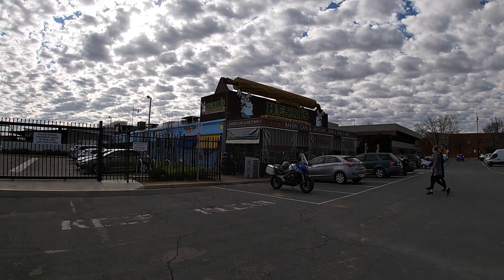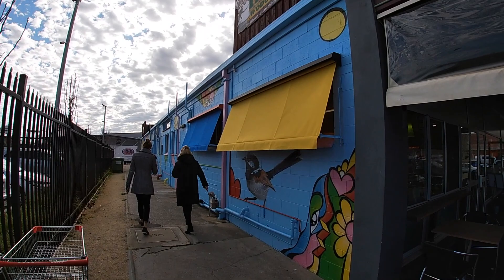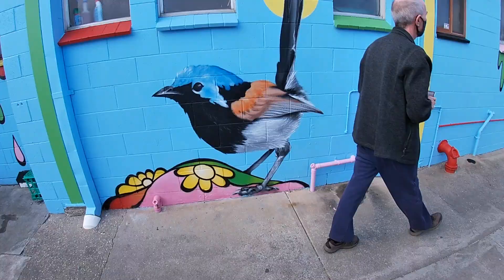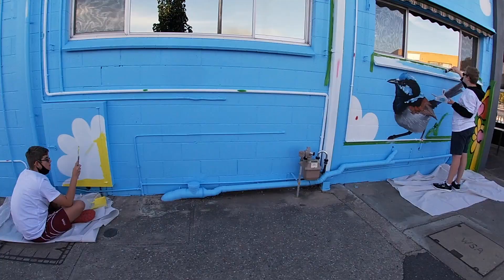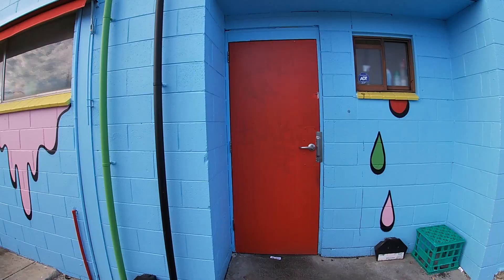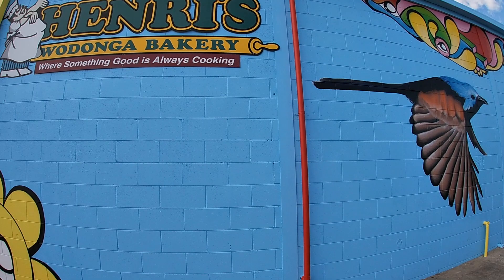We're going to head over to the second mural here, and they're both really really close. It's awesome to have two pieces that are so central to the middle of town and two pieces that are super different. This one was themed around the Blue Wren, and we had a few problems with painting around the pipes and all the 3D elements coming off the wall. We decided the best way to handle this was to incorporate some community engagement — locals from the town actually painted majority of those areas and helped out, and the outcome was super positive and gave the community a feeling of engagement and a sense of ownership for this piece.